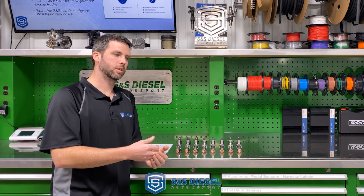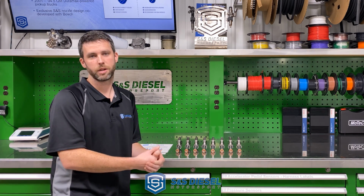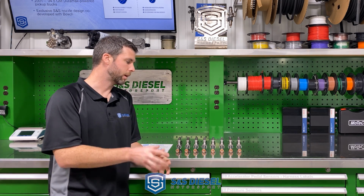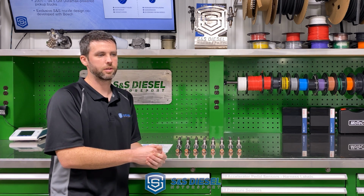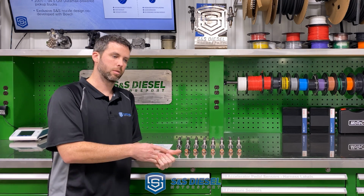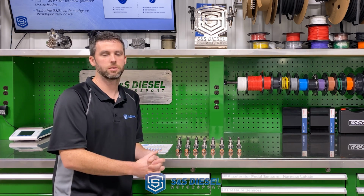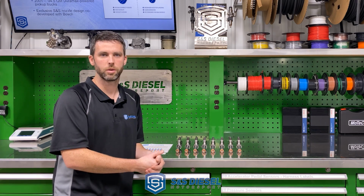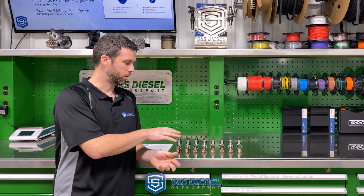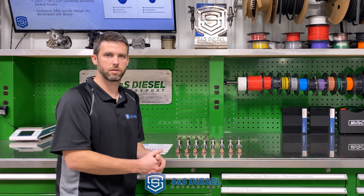We only develop the best possible products that we can. May not always be the cheapest, may not be the highest volume, but that's not the market we're going for. We're going for the best possible product we can produce. Because of that, there are a lot of injectors on the market that are a reman of some variety, or some are refurbished, tested injectors. Some are remanufactured in unknown locations or have knockoff components. Bosch is the original OEM of all this stuff. There's several companies that do clone components of what the Bosch production was, but generally it's not the quality of the original or of what we want to sell as our product.